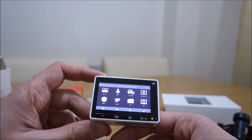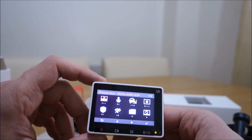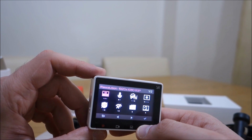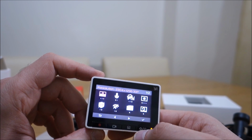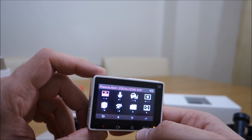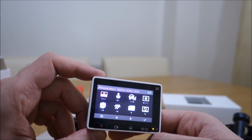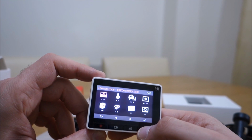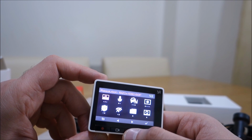But it's really, really easy. You go into settings here. The top left is the resolution, and to change that you just press that button again. So that's 60 frames per second. And then this resolution 1296 at 30 frames per second, and then it goes back to 1080p 30 frames per second. So just select it like that, any one you want. And to go to the next one, you press that.